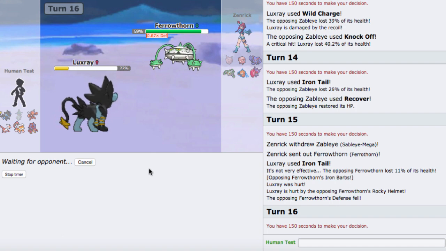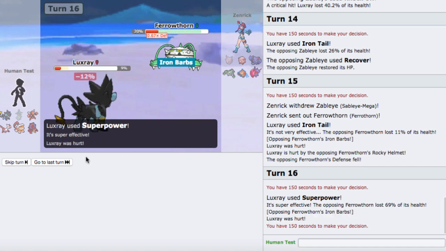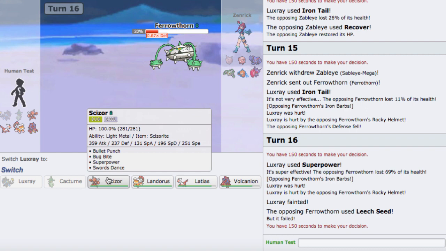Time for the superpower here to knock out the Ferrothorn. It should be able to knock it out. Definitely should be able to knock it out. Definitely, yeah. I think it should knock it out. Does not. He has a Rocky Helmet though. Sets, oh, he tries to go for a Leech Seed.